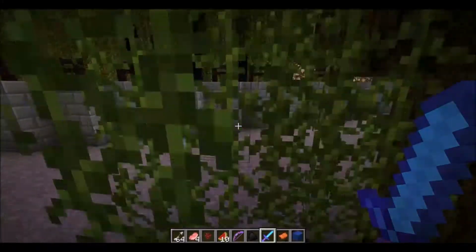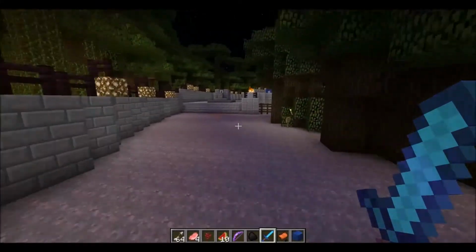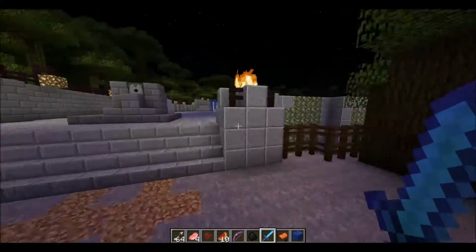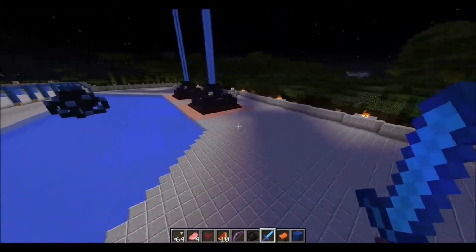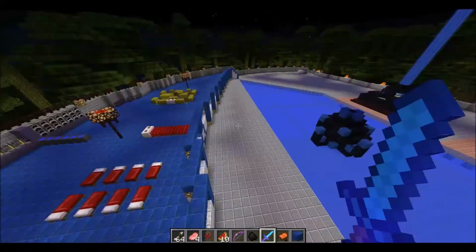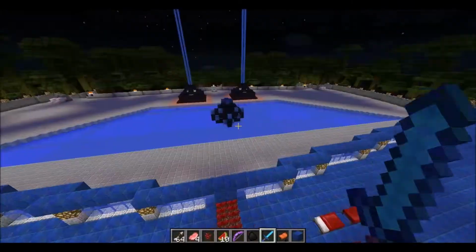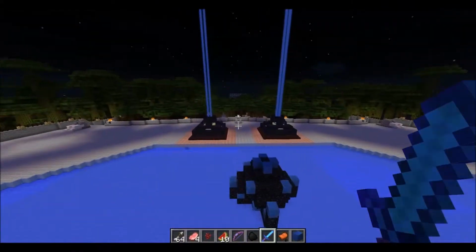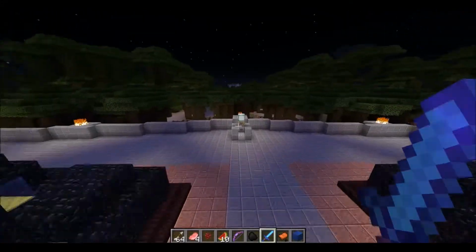So I won't bother giving a second tour. I'll just give you a quick overview of the area. So yeah, this is a blue base. It's identical in pretty much every way to the red base. Same objective, same everything.